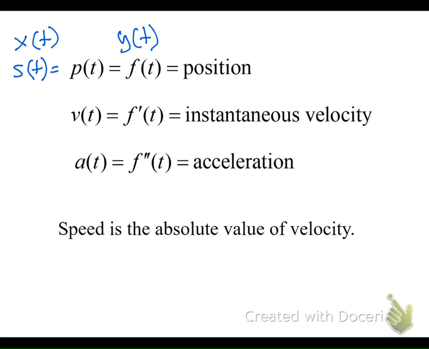But velocity, first derivative, you can just write v of t. Acceleration, second derivative, and you can write a of t. And again, speed is the absolute value of velocity. So what is the difference between velocity and speed? Velocity gives direction. Positive velocity means you're going to the right. Negative means you're going to the left. Or if the scenario is going forward or backward, positive velocity means forward, a negative velocity means backwards. Same thing with up and down. Okay, all the stuff you were supposed to memorize.